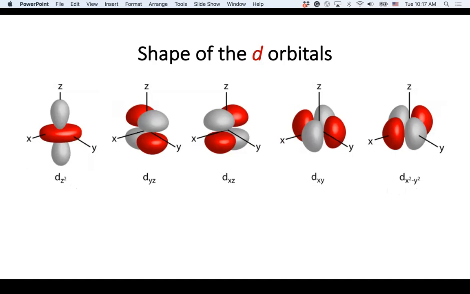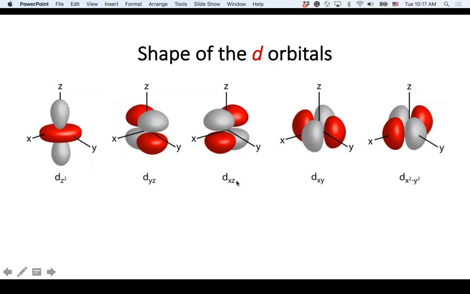You can already see that from the shape, right? If you flip it in the Z direction, it's the same. YZ means if you change the sign of Y, you change the sign. For example, here Y is plus Y, you have the red color. If you flip to the negative sign, you flip the color. Basically, the color represents the sign of the wave function. If you flip the sign of Z, you also change the sign of the wave function. But if you change the sign of X, you're not going to change the wave function sign.